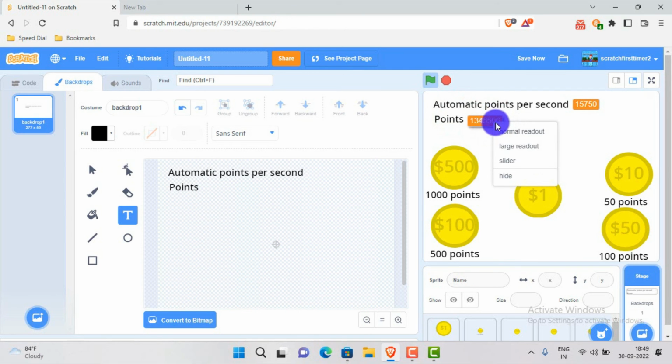Okay, so yeah, that's how you make a coin clicker game, or any clicker game if you want. So yeah, that's how you make a clicker game in Scratch, or coin clicker game in Scratch.